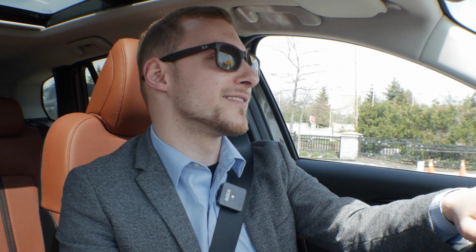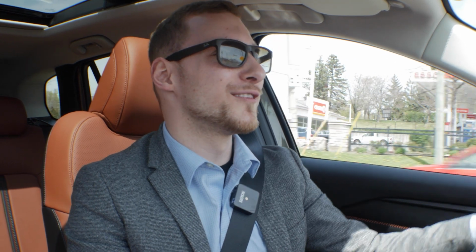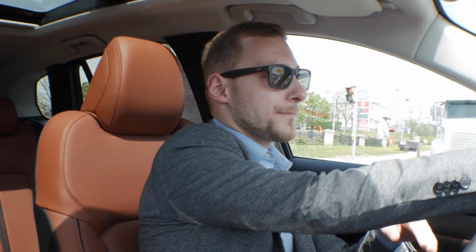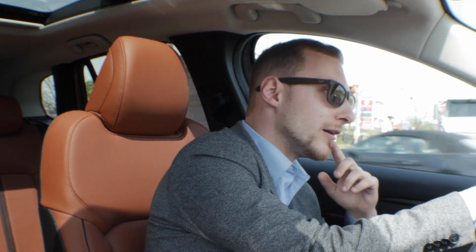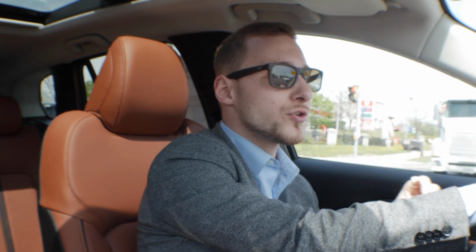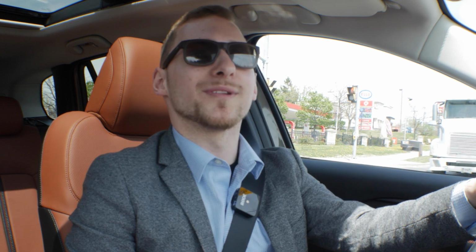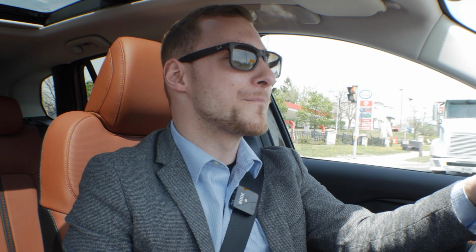We're almost back, and I'm sure there's a lineup of people waiting for a test drive in this, so we've got to get this back pretty quickly, but we'll just pull into the left turn lane. Yeah, I've actually had a couple notifications come up on the Apple CarPlay here. Of course, the vehicle will read out text messages to you, whether it's on the Apple CarPlay system, Android Auto, or just on the regular Mazda system. In the infotainment system, it'll read out text. So I've got a couple people letting us know that there's some people eagerly waiting to test drive this one.